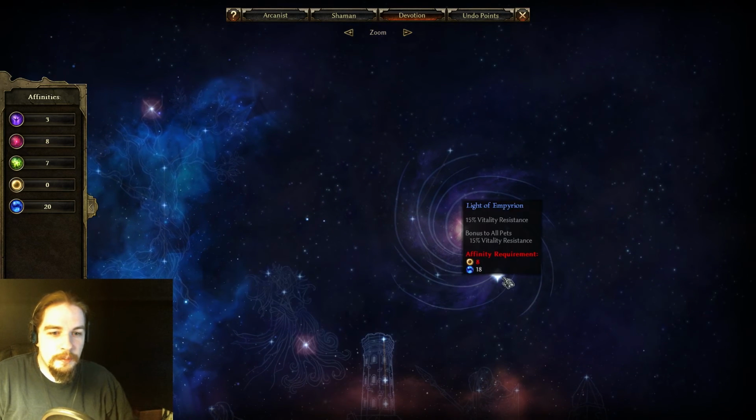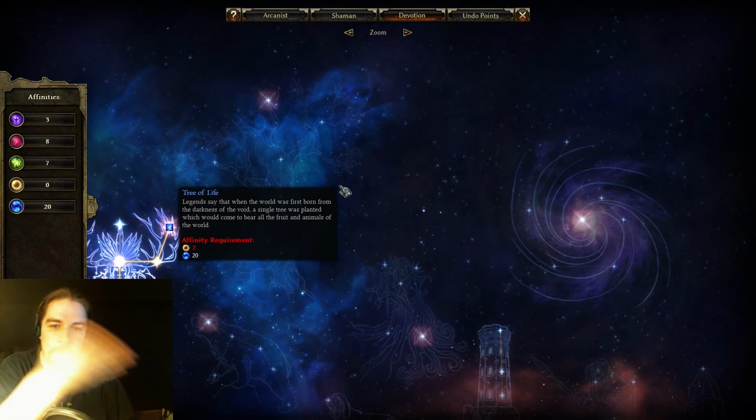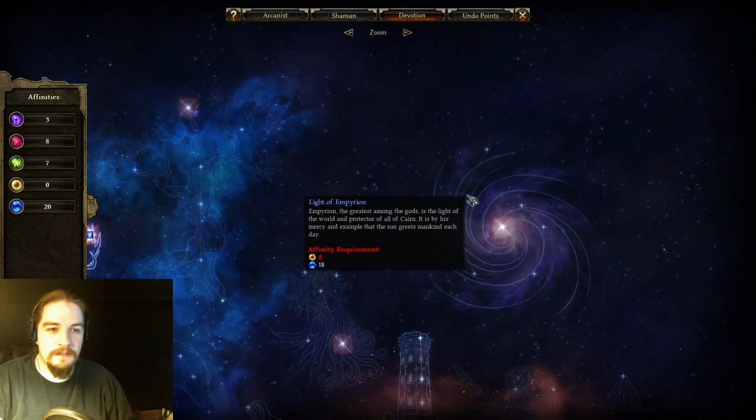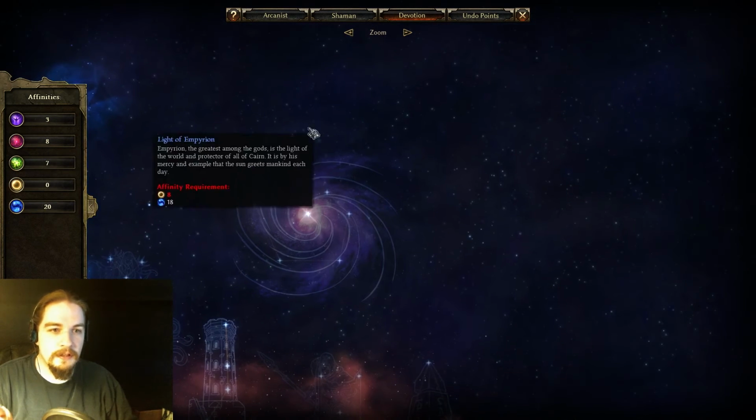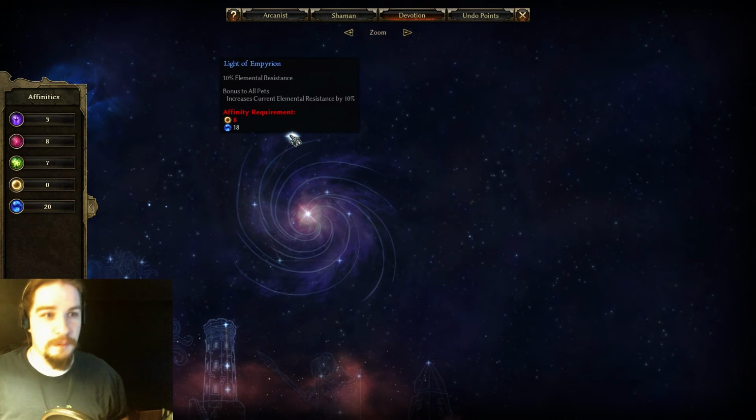So the third tier abilities for Primordial and Order are Light of the Empyrion and the Tree of Life. Light of the Empyrion, they keep nerfing it for some reason, when really they should be buffing it.